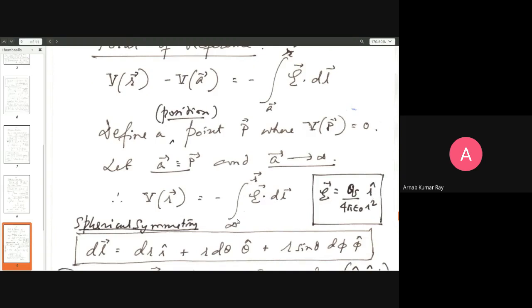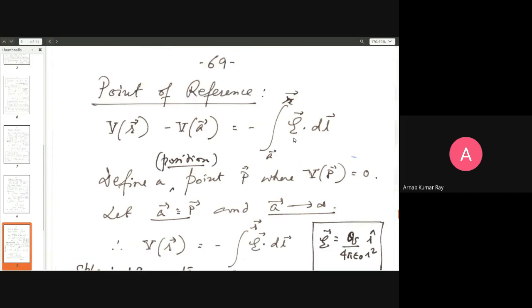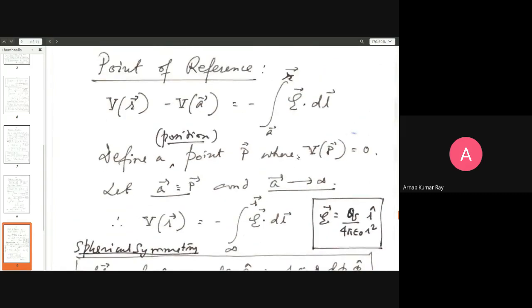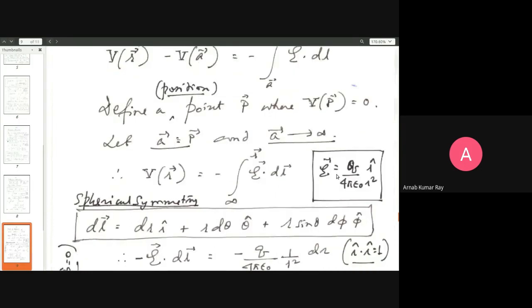I hope you are aware of the fact that we do the same thing in gravity as well. We say that the gravitational field or the gravitational potential at infinity we are setting as 0, and then with respect to infinity, we ask what is the work done to bring something to the surface of the earth. So it's always with respect to infinity for these inverse square law forces that we set the 0 value of the potential.